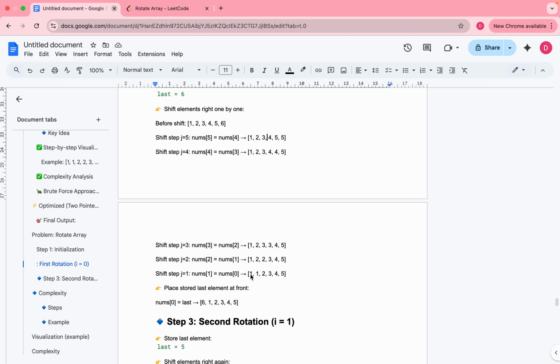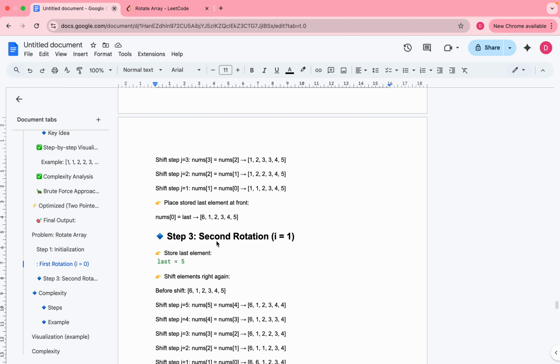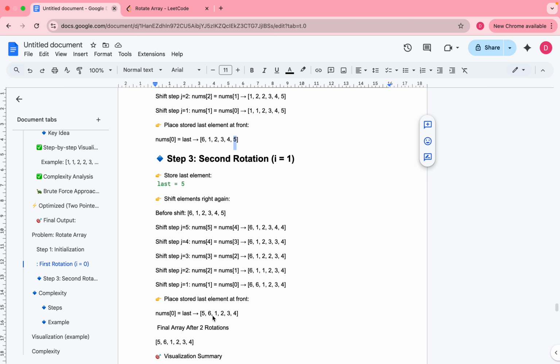At the end it will look like this: all of 1 to 5 have shifted to the right and 1 is repeated. In this position we store the last element. So in the first traversal all the elements shifted to the right by 1, and again we do the same thing: we store the 5, shift each element to the right, and at the end store the 5.